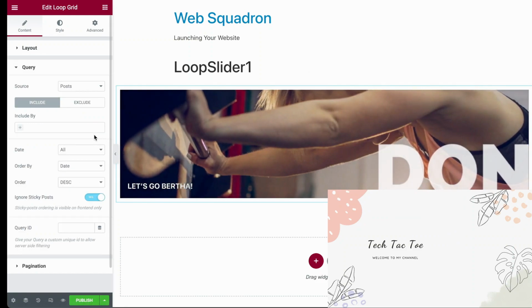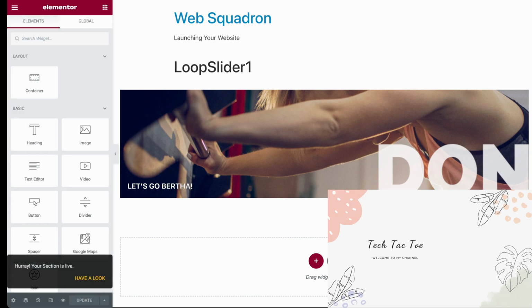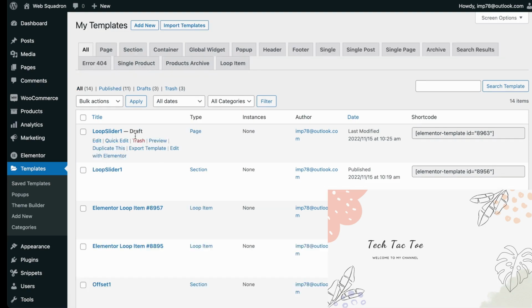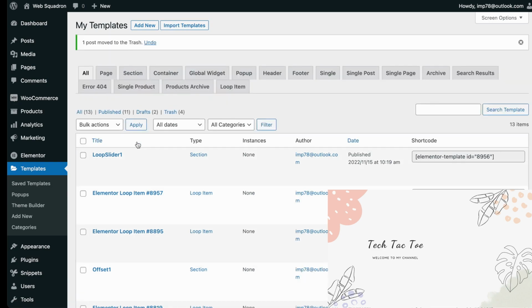Now, as far as the query goes, this is showing it in date descending order. I don't need to exclude anything. I'm only showing 1 post, okay? I'm now going to go back over to my templates, and I'm now going to create another one. By the way, don't just hit, I mean, look, I'm not sure, you can get away with this. If I hit duplicate, okay, this now creates it as a page. So just bear that in mind. I don't like the way that always happens.